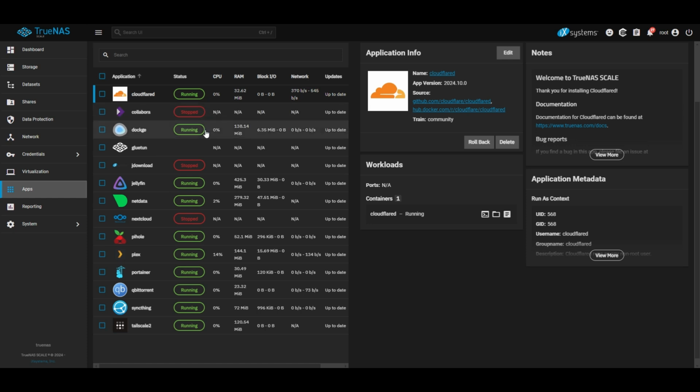Here are some important applications I am running. I have Pi-hole here. This will block ads throughout my whole network, and I have Plex here. Here I can host some of my media in my server storage, just like Netflix. Here's another one, Jellyfin. It's similar. And here, this is Tailscale. This is a very important application.